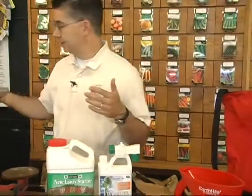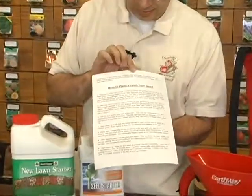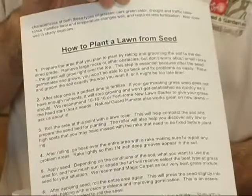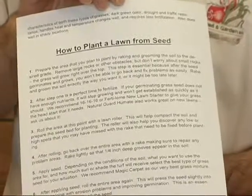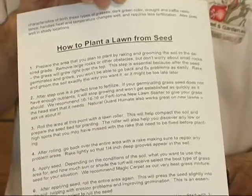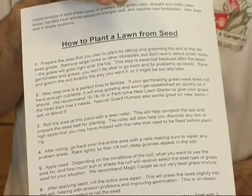So if you're planting from scratch, if you're planting a brand new lawn, we've got step-by-step instructions on the back side of our grass planting guide, and it tells you how to plant a lawn from seed. Usually you want to rake, you'll want to use a roller to help figure out where your low and your high spots are. You definitely want to fertilize during that process so that your grass has something to feed on as it starts to germinate and come up, and the roller really helps get the grass established and gets it just a little covering on it to kind of get things going.